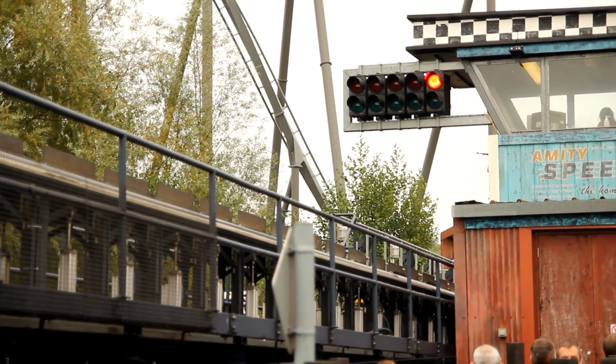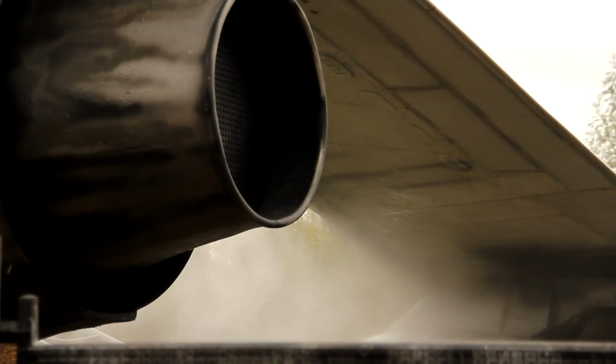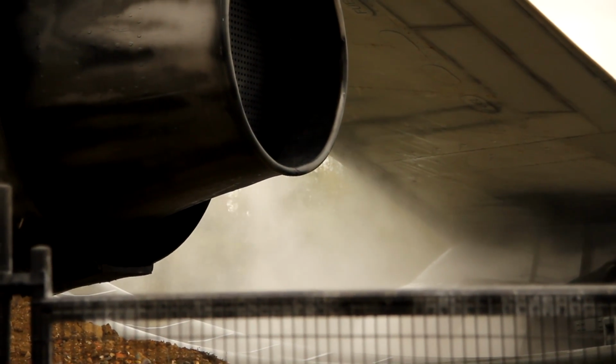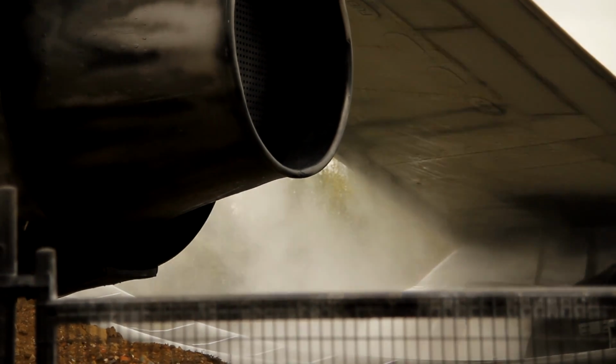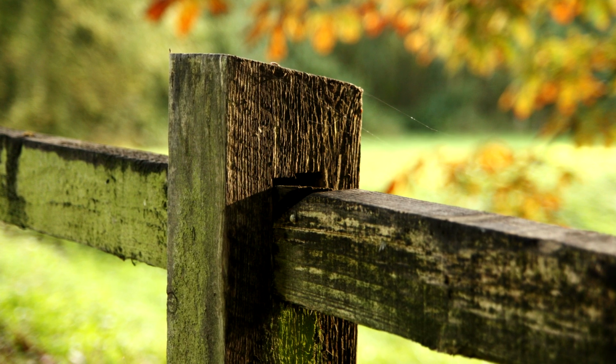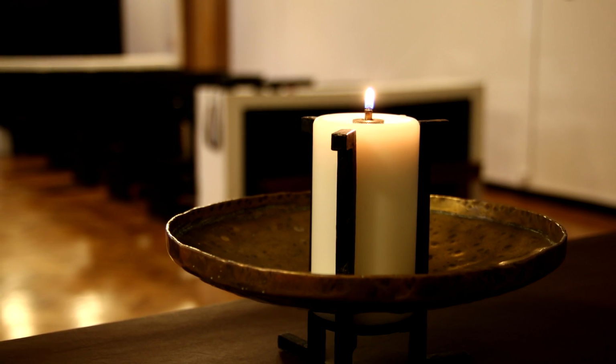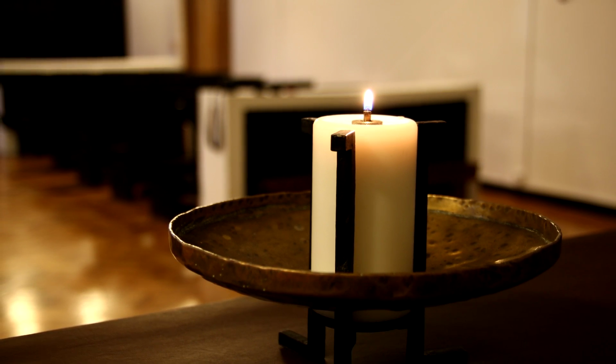It's also useful for video making. As you zoom this lens in, the light levels don't change, which makes video making much easier. The fast maximum aperture has another useful effect. It gives you a more out of focus background and foreground, which makes your pictures stand out much more.